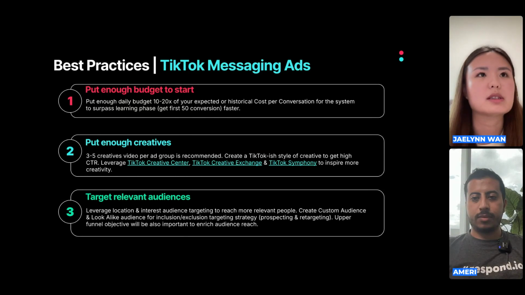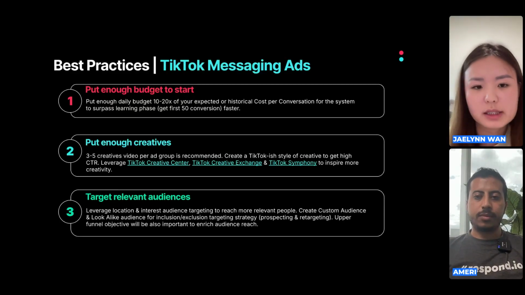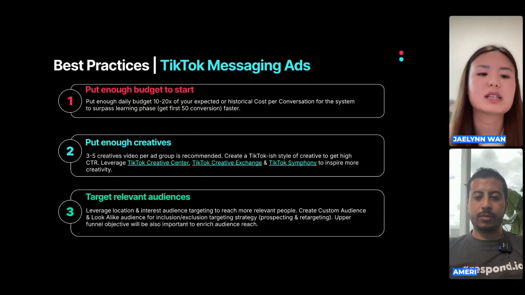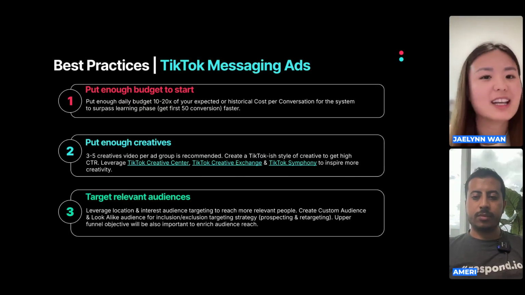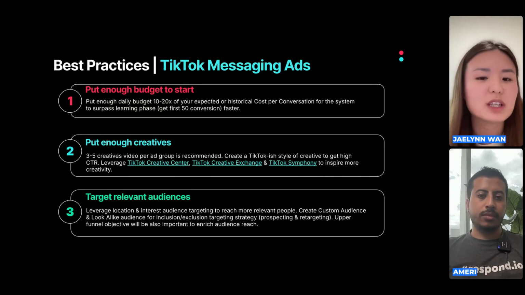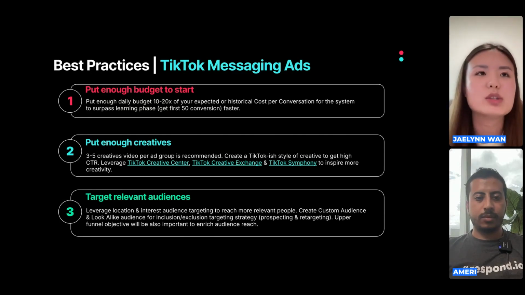The third best practice would be targeting relevant audience. So something that's very important in the beginning would be to trust the algorithm and do broad targeting. But a while later, say a month or so later, that's where you want to start retargeting, right? Those people who have already engaged with your videos but have not participated or were not involved in any action moving forward. You want to retarget these people, right? So how you can do is to leverage your custom audience as well as a lookalike audience.